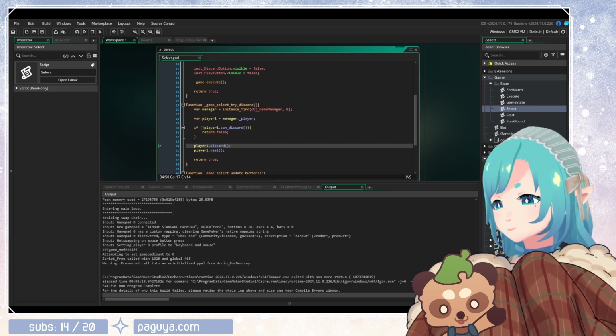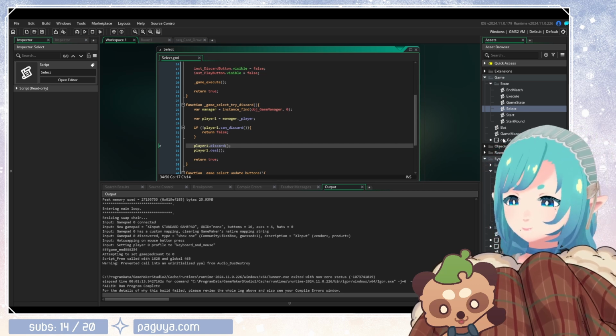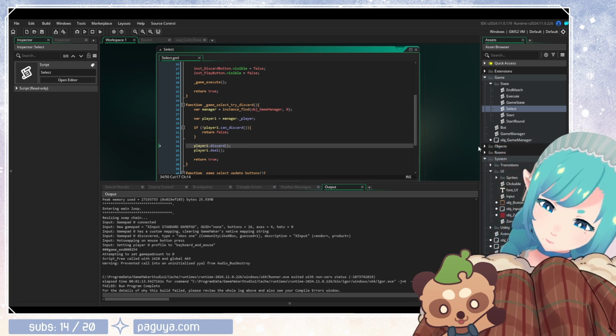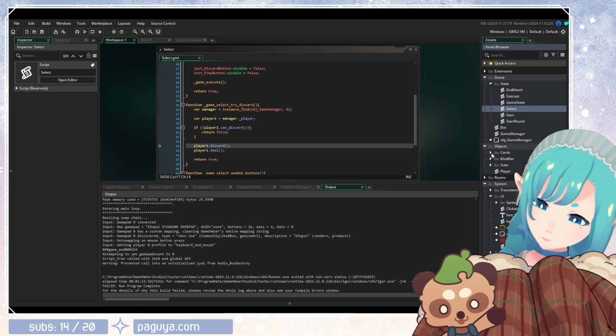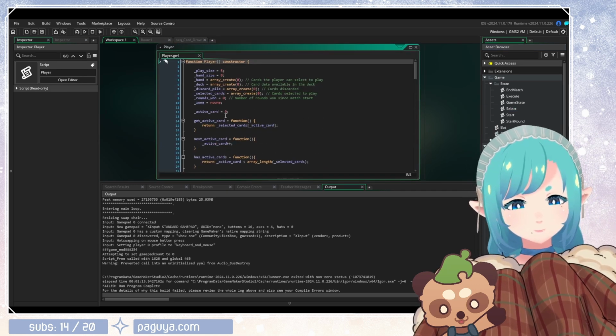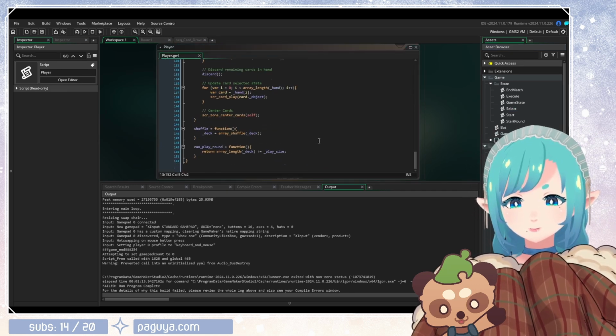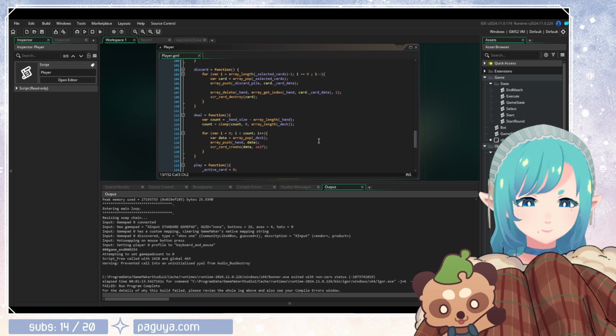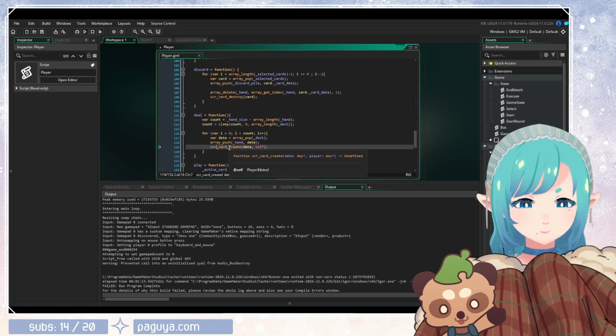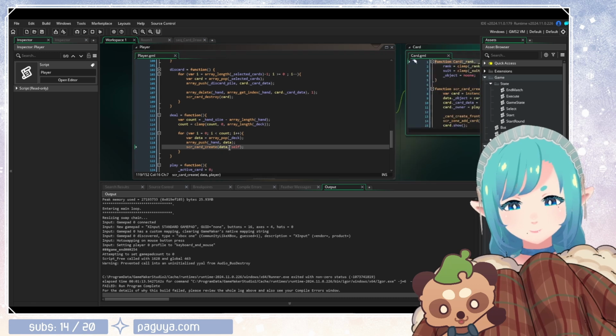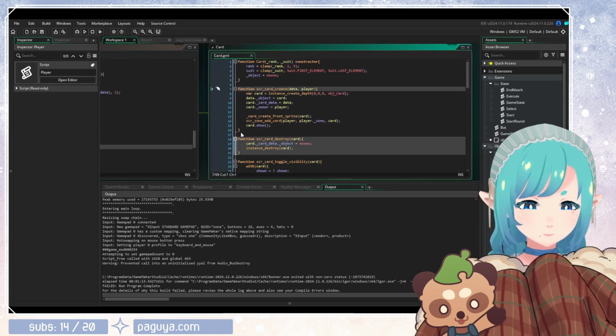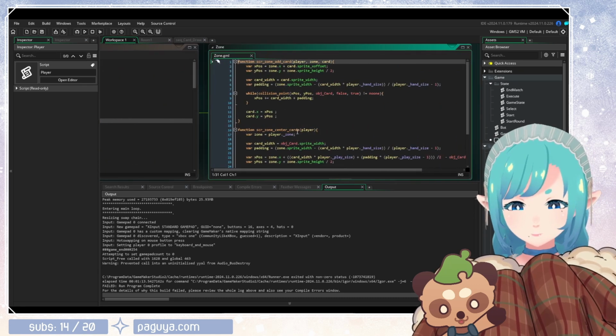So when we deal, doing the animation stuff is always the slog, because for me it's like, now I have to change everything. I don't want to change my data stuff, but deal, we create the card, okay. And we add it to the zone.